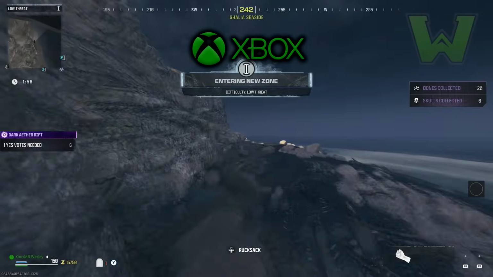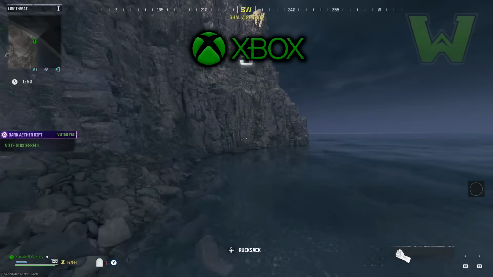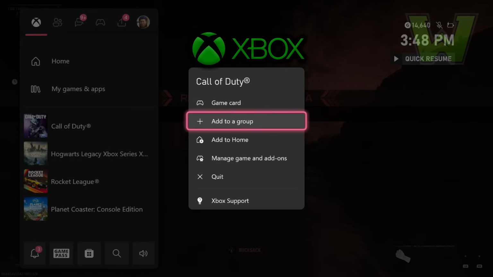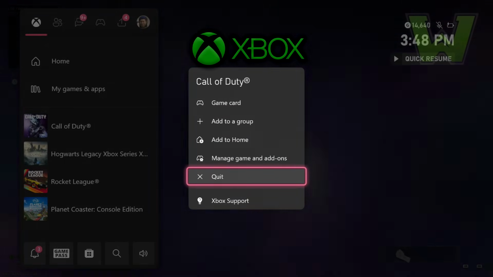And what you want to do is obviously turn right here and immediately run forward. Now the timing's a little bit worse. You can see there, I'm going to accept vote 9, 8, 7, 6. I'm going to run in, and there you go. And so at this point, what you want to do is hover over the game and hover over quit. You can use audio on PS5 or Xbox if you have trouble actually visually seeing it.